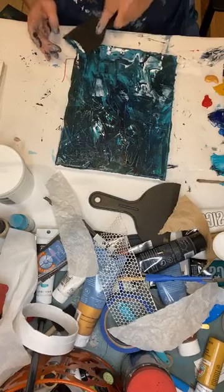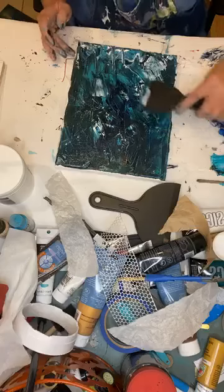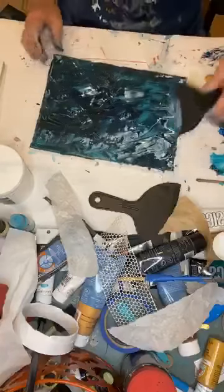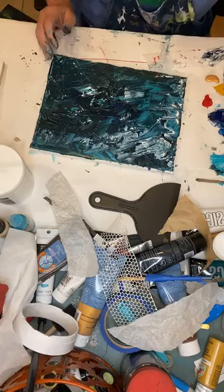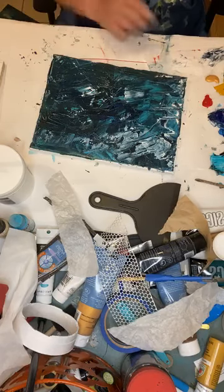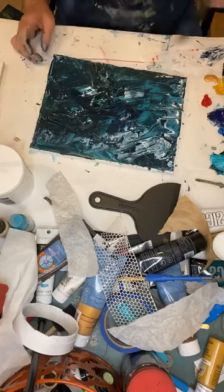One of my problems is always trying to make sure that I get finished before I get all the paint on there. I'll go, oh, I really like that. And then I will look at it later and go, oh, I didn't cover the whole canvas. But see how I'm just playing? I'm just scooping up some paint and putting it on there.